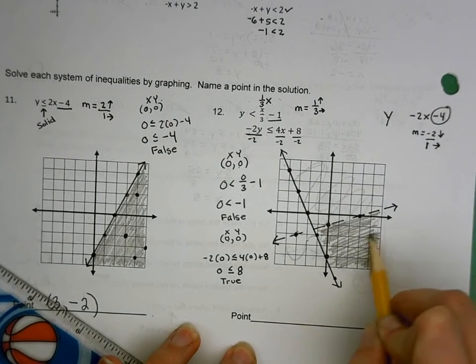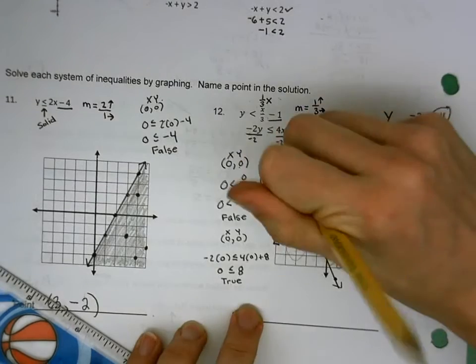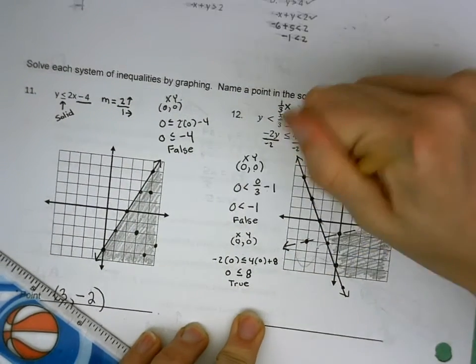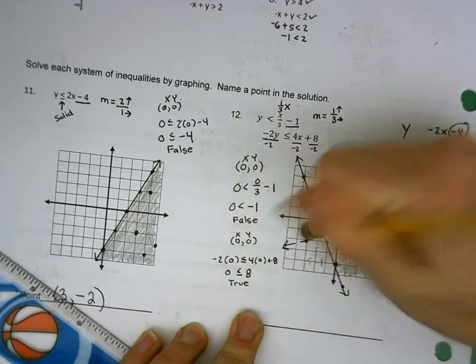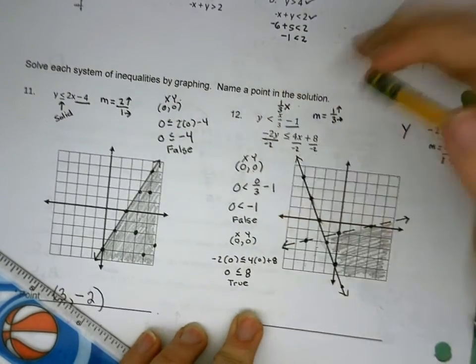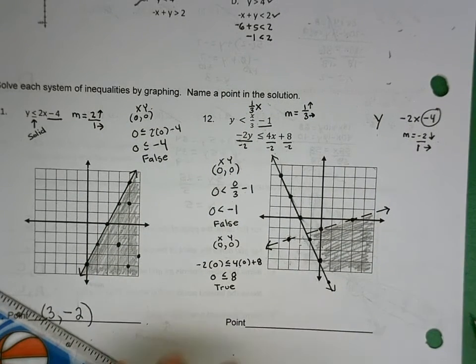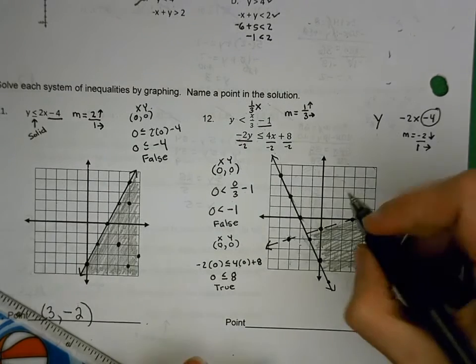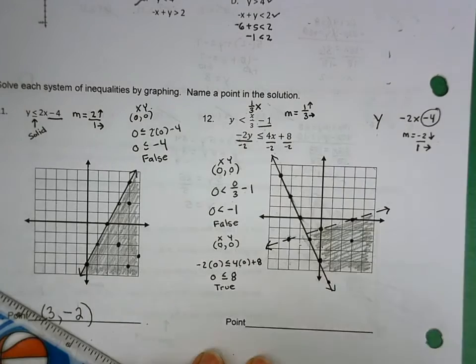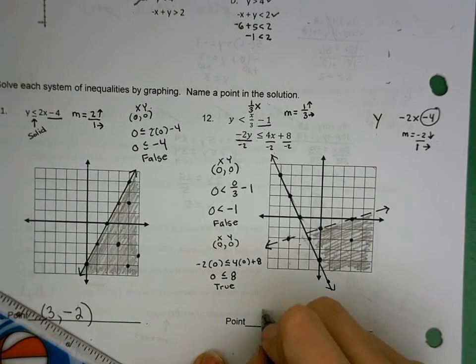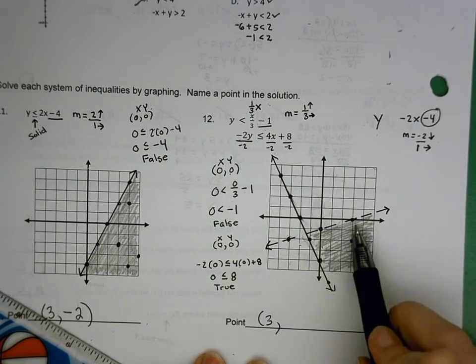And then I'm going to clean up my graph here by erasing the other 2 regions, just so it's really obvious which region is my answer. I don't want anyone to be at all confused about what the answer is for my inequality here. Okay, and then we're asked to name a point in the solution. Again, any of these shaded points would work. I'm going to pick that one. This is at x equals 1, 2, 3, and y equals down 1, down 2, so -2.